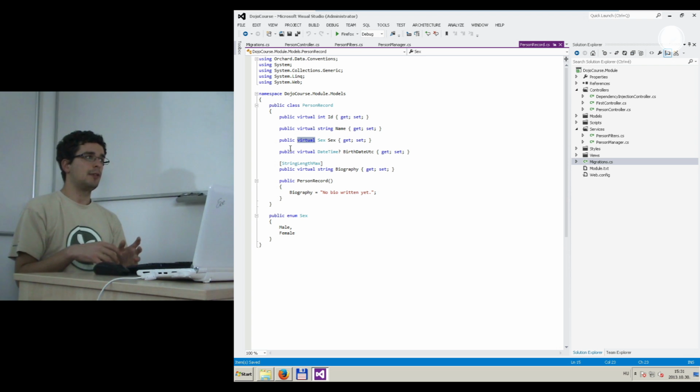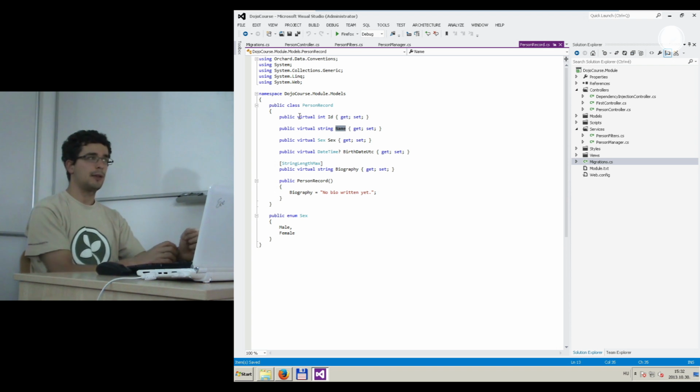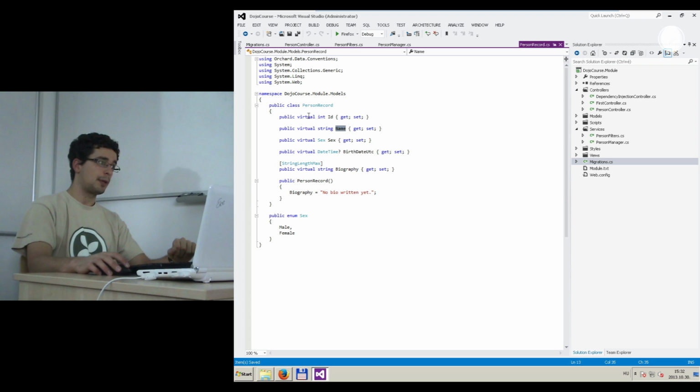And by overriding it, it will capture every set or get call. Now this is needed because the underlying ORM layer, NHibernate, will only know whether an object is changed or not by intercepting these calls. So if I set name on a person record, in reality I'm setting the name property on the dynamic proxy, not on the person record object directly. So this is something interesting. What you have to keep in mind from all that is that all the properties in your record should be virtual, because this is how the dynamic proxies can possibly work.